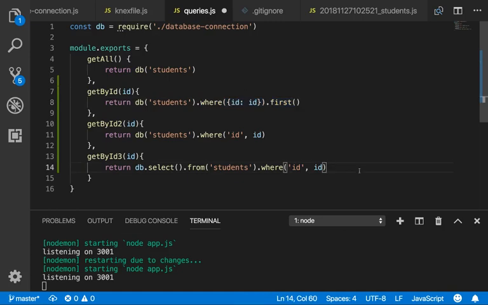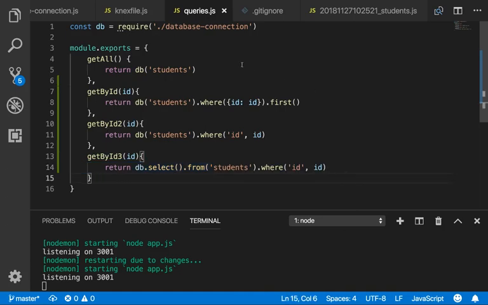So we're going to try all three of these. And these are just different syntaxes with which you can do this. Whichever one makes sense to you, use that one. I don't like to do the .select from because you don't have to, and if I can write less code to do the same thing that makes sense to me, I'm going to do it. If this, however, makes sense to you, please do that.